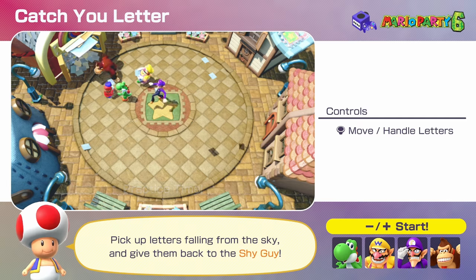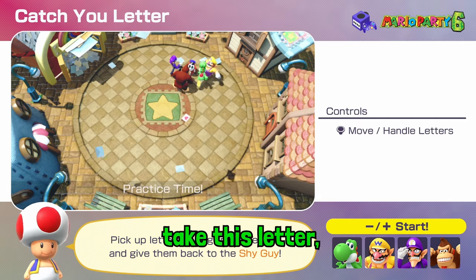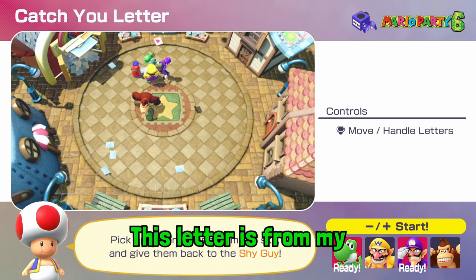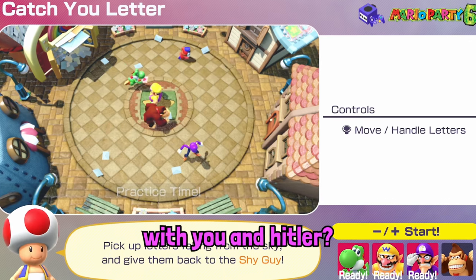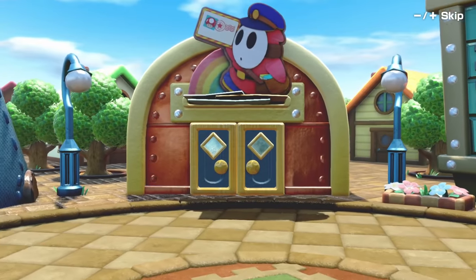Oh, we gotta give it to the... Here you go, Mr. Shy Guy. Take this letter, you stupid little shit. I got it. This letter is to my idol Hitler. What is it with you and Hitler today? Yeah, what the fuck, bro? My idol Hitler, he said. You are trying to get demonetized.